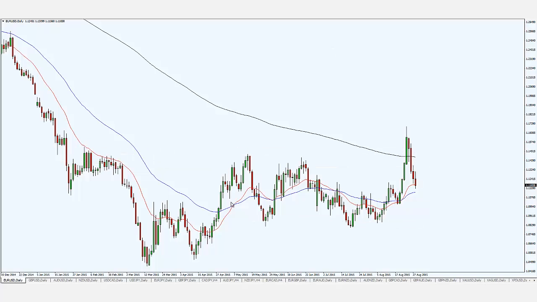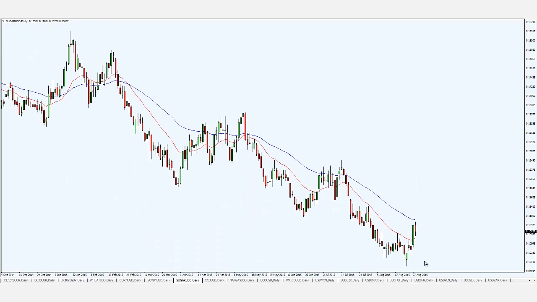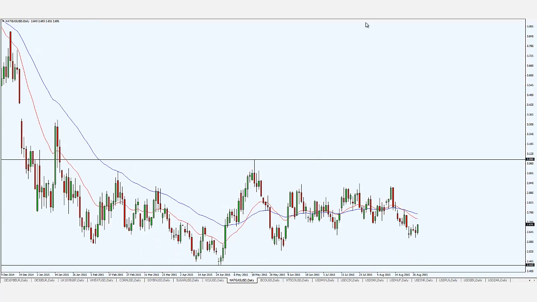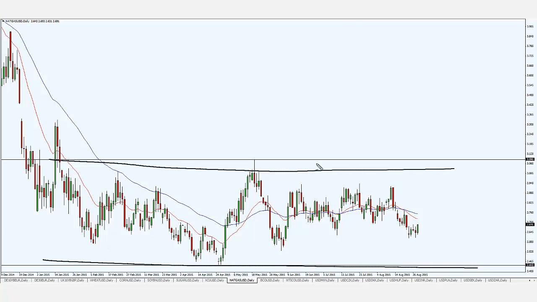And last but not least, I'd like to talk about natural gas. It's very interesting, because natural gas, clearly you see on this chart, it has been ranging for the last, I would say, 8 months. This range over here. And the thing is this, the longer the price ranges, what usually happens is that you have a clearer breakout, a clearer trend, after this long sustained period of a range market. So natural gas is something that I'll be looking out for.